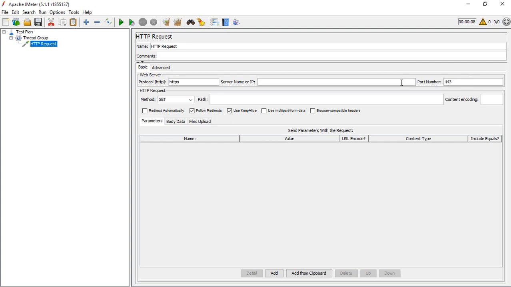Now for example, I would want to go to a website that is www.amazon.com, right? So I can name the sampler as Amazon US, right? So it would be taking me to this particular website. I've provided few details, for example, the protocol, the server name and the port number. Even if I don't specify the protocol and port number, this would work because the default values would be provided. The default value is HTTP and the port number is 80, which is the default port number for HTTP protocol, right?